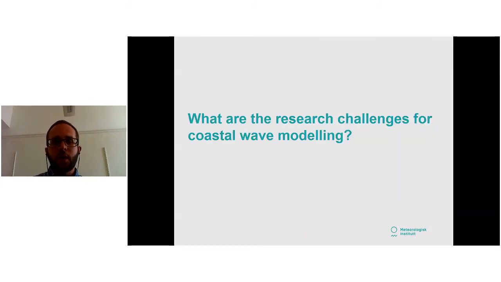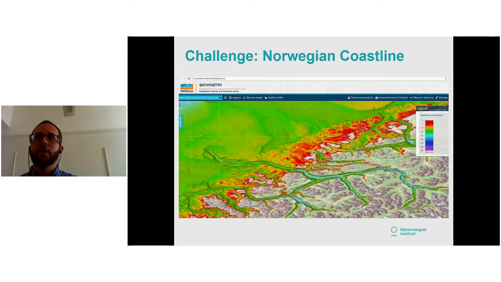And we have some main challenges. So I will give you what the main challenges are. The first challenge that we face in coastal wave simulations is the complex Norwegian coastline with 1,000 islands and deep fjords. The presence of land and extended areas of shallow water make the coastal wave modeling complicated.